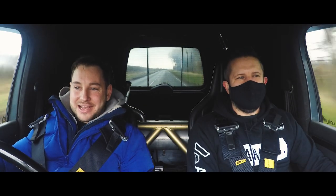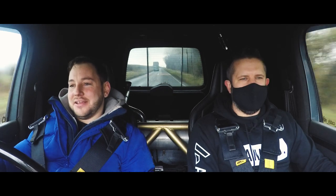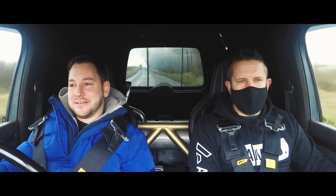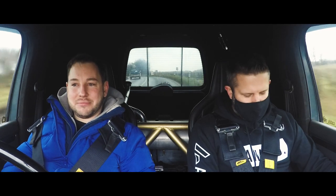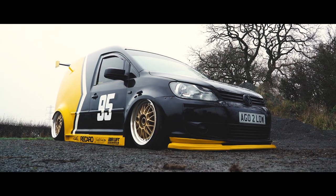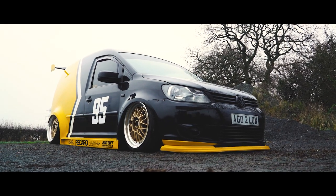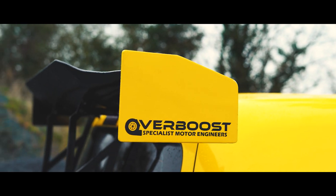Once I got all the arches on, I made it look obviously quite a lot more aggressive. Yeah. It was just missing something. The rest of the van didn't suit, like the top half didn't suit the bottom. Yeah. It was just too smooth. So then it came into my head, why not make a big wing for it? I've never seen it done before. No.